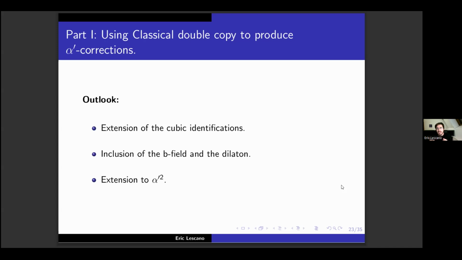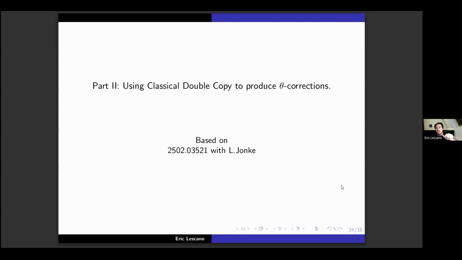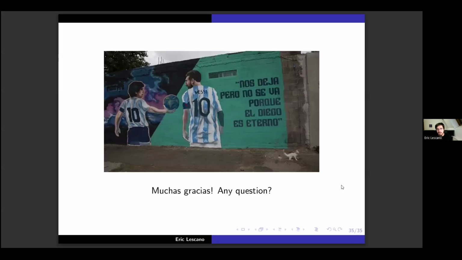Unfortunately, I don't have the time to speak about non-commutativity. You can read the paper if you want. This was a collaboration with Larisa Jonke from Zagreb. Particularly, if you have questions about this and you would like to discuss non-commutativity, you can just write me an email and we can continue discussing this topic without problems. So I will stop here and I will address questions if you have. Thank you so much.